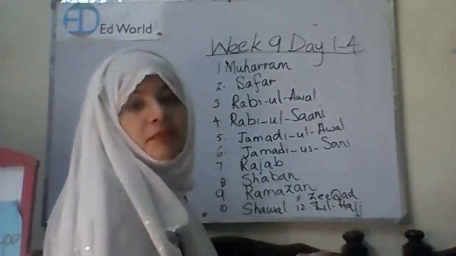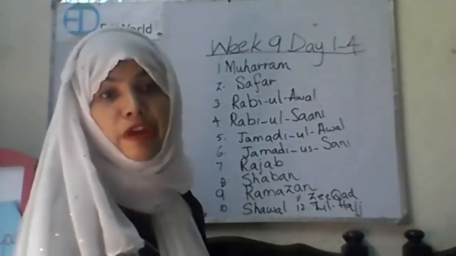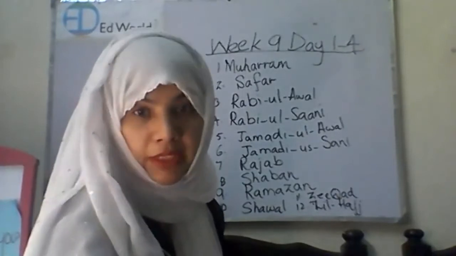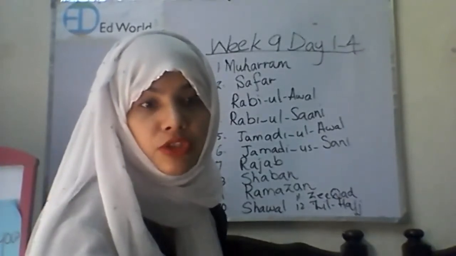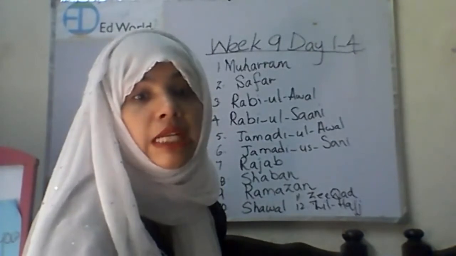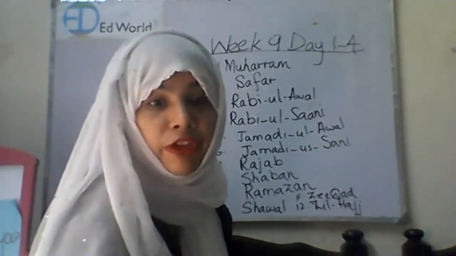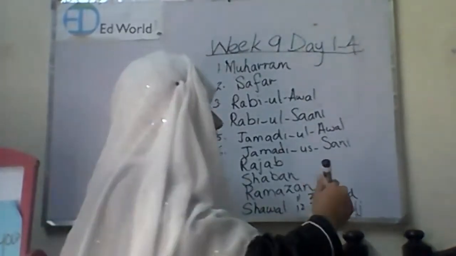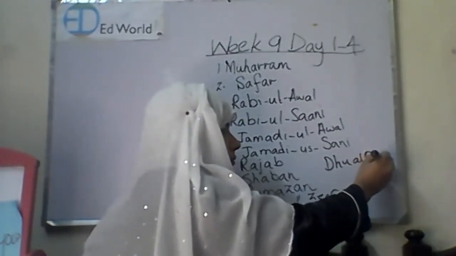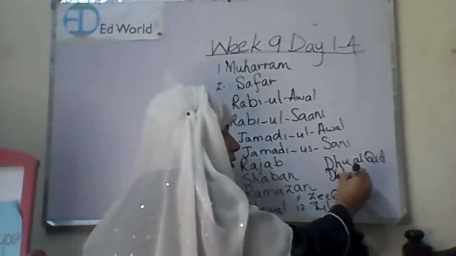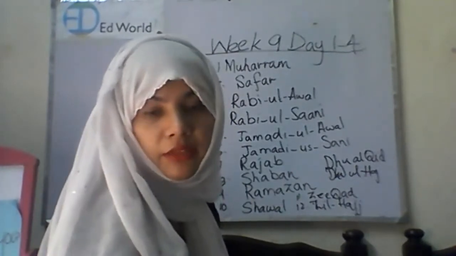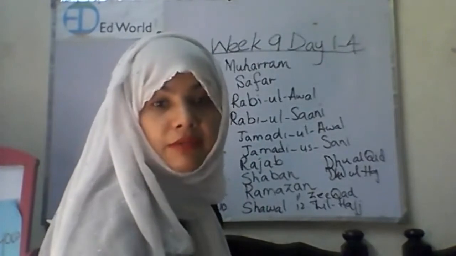Basically, in English, they have some different spellings, but I have written these spellings over here for your pronunciation and for your better understanding, so you will not mix them up. In English, there are different spellings of Jamadiul Awwal, Jamadiul Sani. Especially, I am telling you about Zikr and Zilhaj, which have some different spelling. Some of the people say them like this: Zikr and then Zilhaj. I'm just writing it this way so that you can pronounce them well.